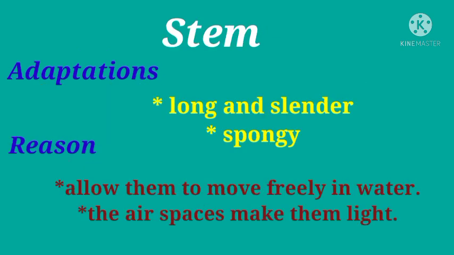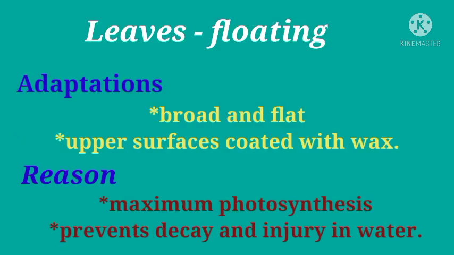Let us see about the stems. Adaptations in stems. How are the adaptations in hydrophytes regarding stem? It is long and slender as it is in lotus, and it is spongy. And next, what is the reason for the adaptation? Why is it adapted like that? It is adapted to allow them to move freely in water. And also the air spaces make them light.